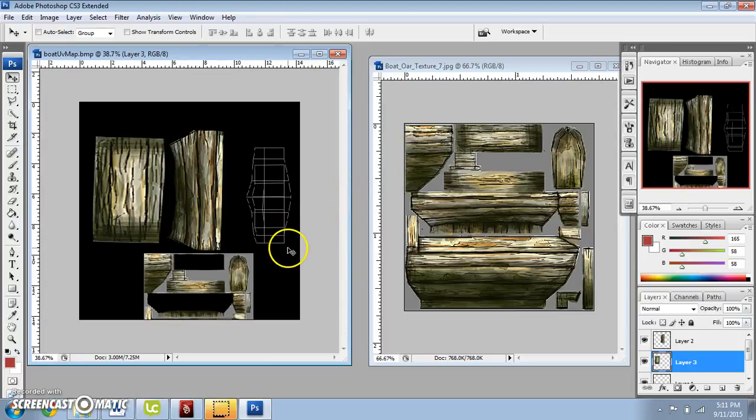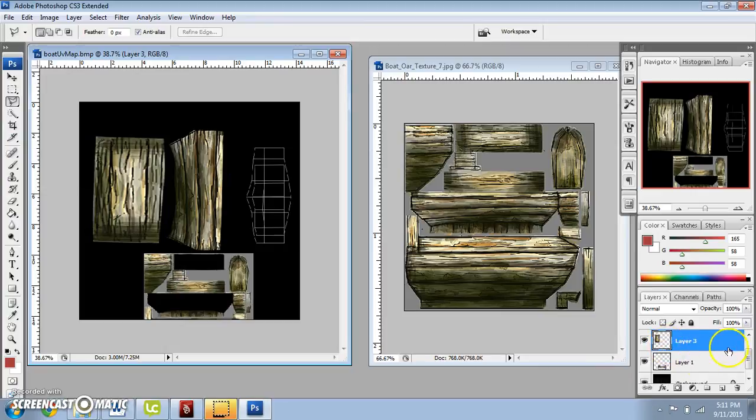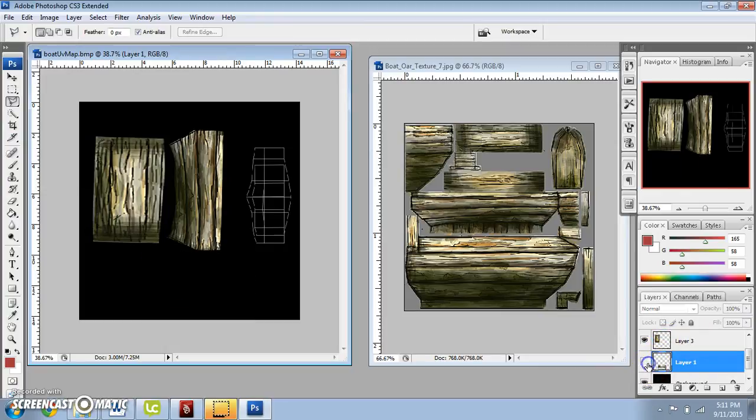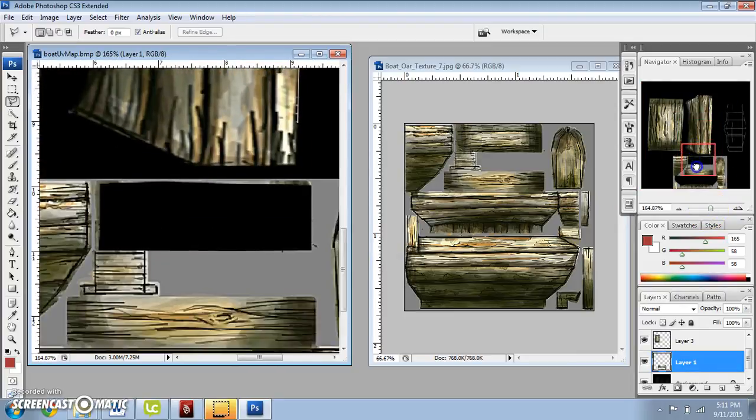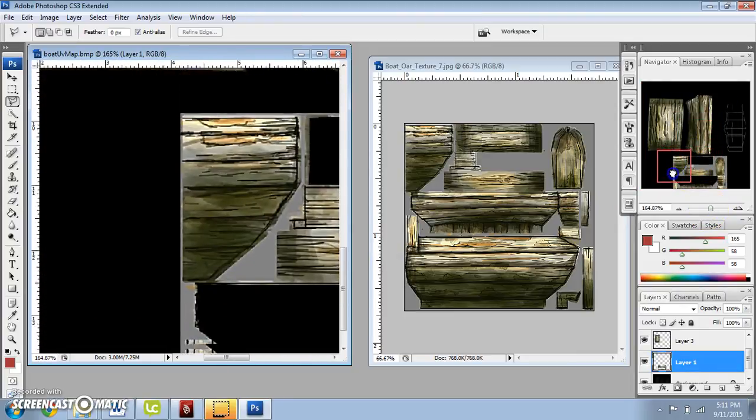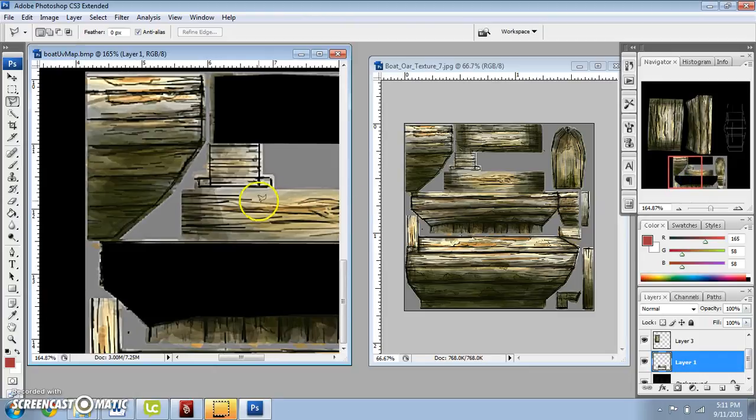So the front and back would probably work best with, let's see, something like that. So we'll go ahead and make sure we go to that layer. It's right here. I think I put it on layer 1. Yep. So zoom in. Bring it down. This is pretty good. We're going to use this.